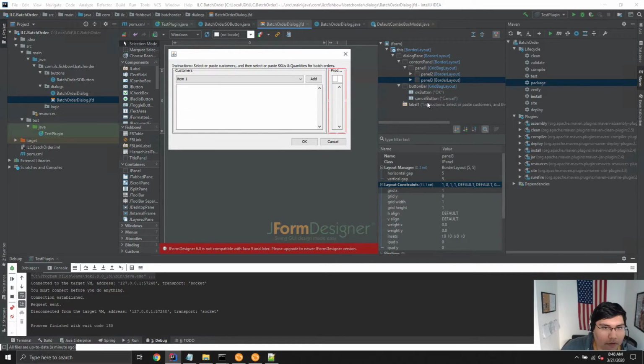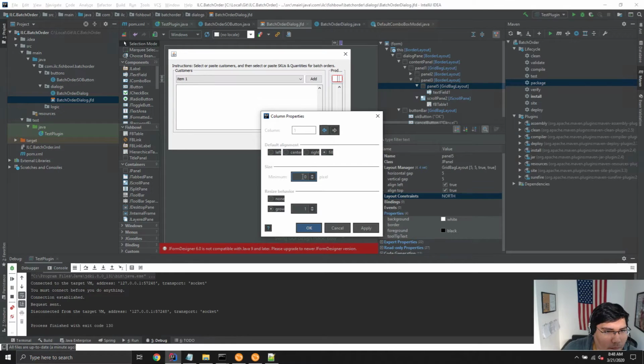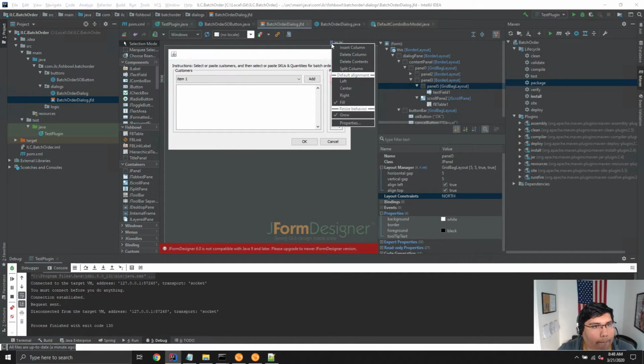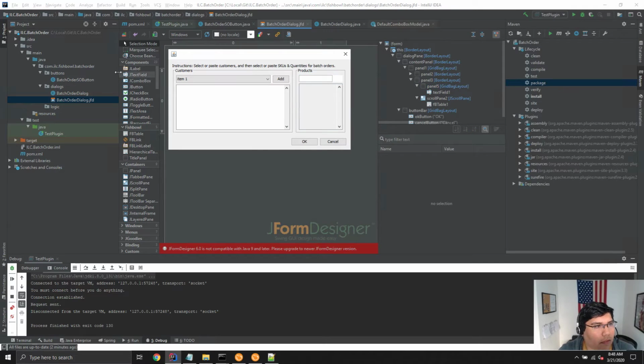That's not right. Minimum 50 pixels. Give me 10 pixels at least. 25 pixels here. There we go. Now I can actually do what I wanted.